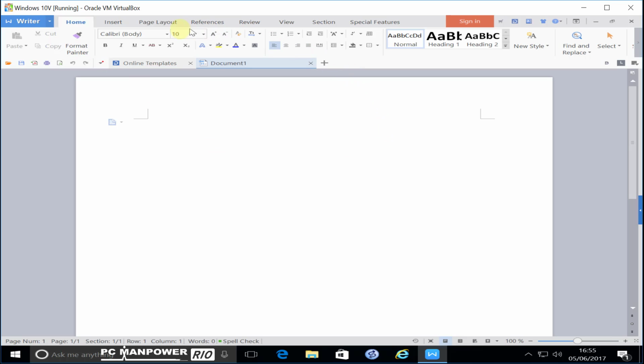So if I was, say, suddenly dropped into an Office environment that used Microsoft Office, I would probably find everything very familiar to me. This is what a lot of these new alternatives are doing now. The similarity to the layout is very similar indeed, so you would probably have no problem.